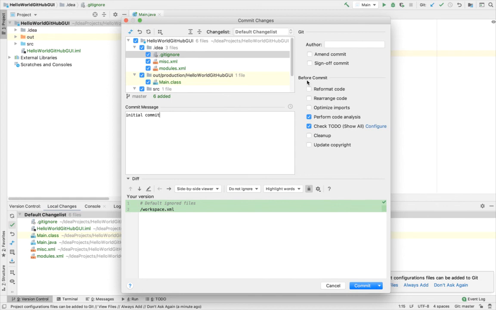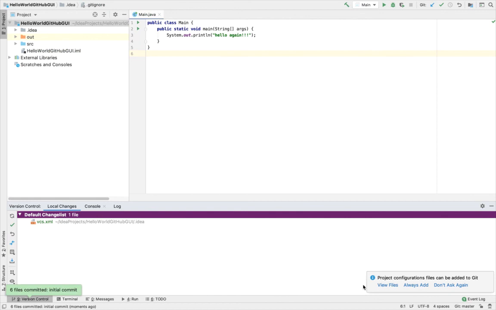I'm also going to uncheck all of these before commit boxes. It's unnecessary for our demo here. I'll hit commit. Looks like 6 files were committed under the message initial commit. Awesome. We only have one more thing to do, which is we need to set up a remote.